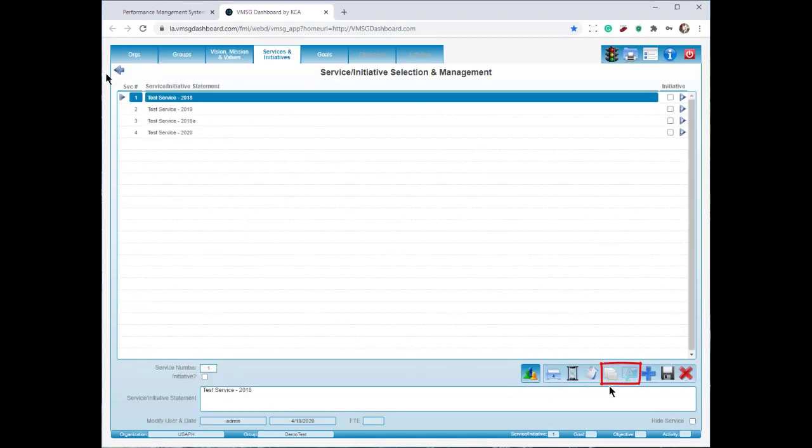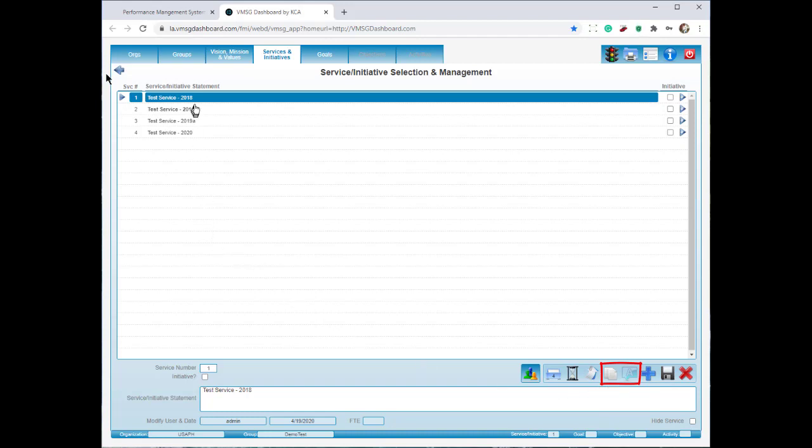These buttons allow you to copy and paste anything from a single activity up to a complete plan. In this case, when we copy and paste a service, we'll copy all of the goals, objectives, and activities under it in the plan. This includes all the links to categories, subcategories, and the folks assigned as objective leads and activity teams and leads. It's a very powerful tool for creating similar versions of existing plans like next fiscal year planning. Let's go ahead and make a copy of the first service here.